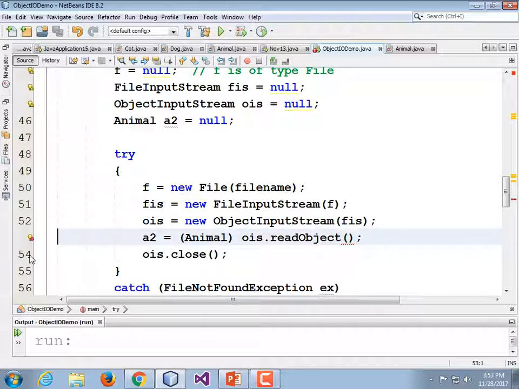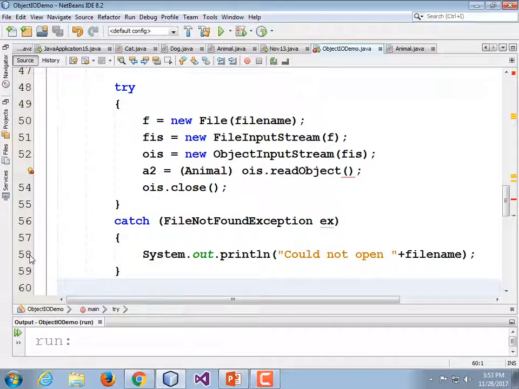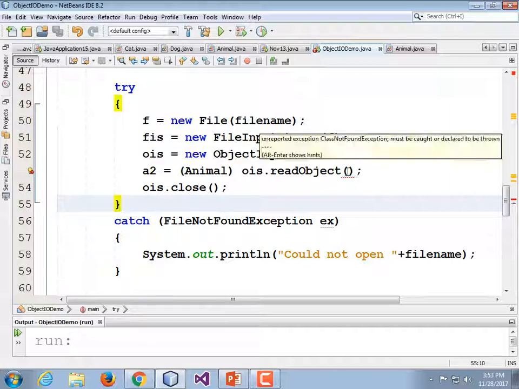Now the problem with the way we've structured the code here is really we're just writing one object and we're leaving and it's blasting over the file, or we're opening the file and we're reading one object. It doesn't let us write out a series of objects. But we can fix that too. So what was our new exception? We have to add class not found exception for read object.